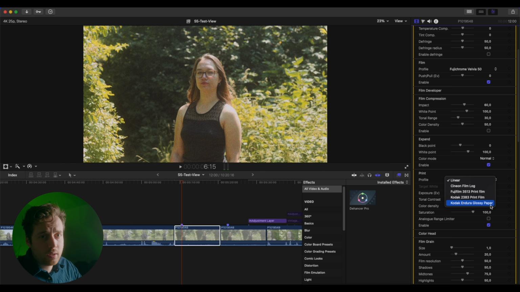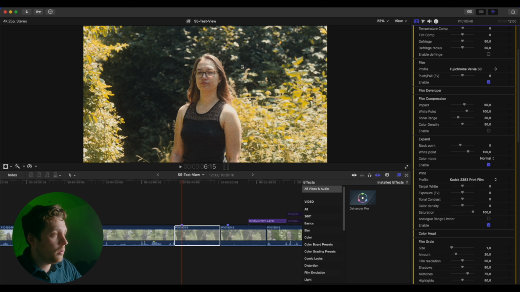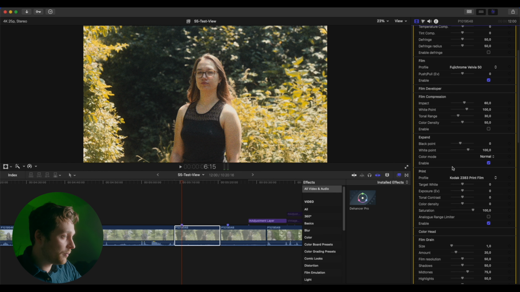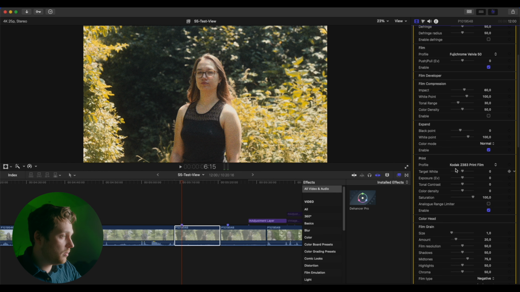I don't even know what that stuff means, let me be honest. I'm gonna use this one because, as you can see, this introduces a lot of contrast and already gives it a very cinematic look. The shadows and all that stuff, it just changes something. It makes it feel like you just developed film and printed it and now you're showing it in the cinema. So this is how I interpret it. There's probably more to it, but I can't really explain it to you.